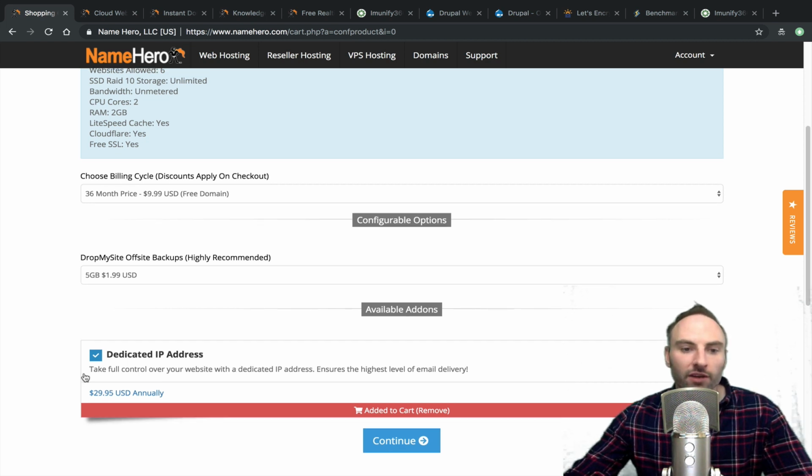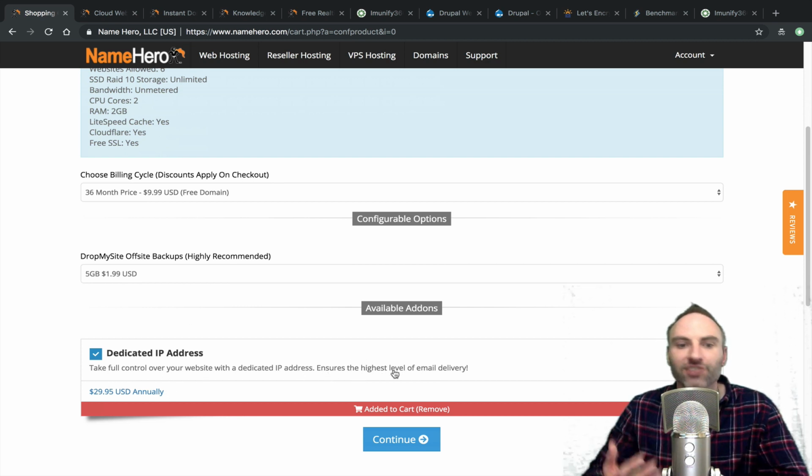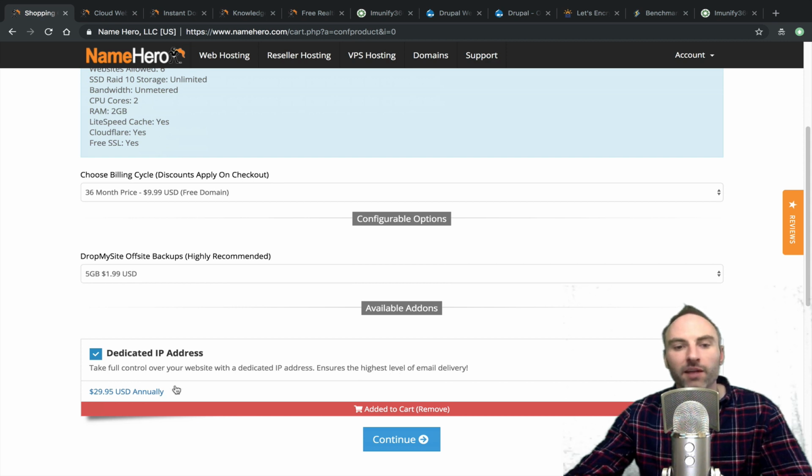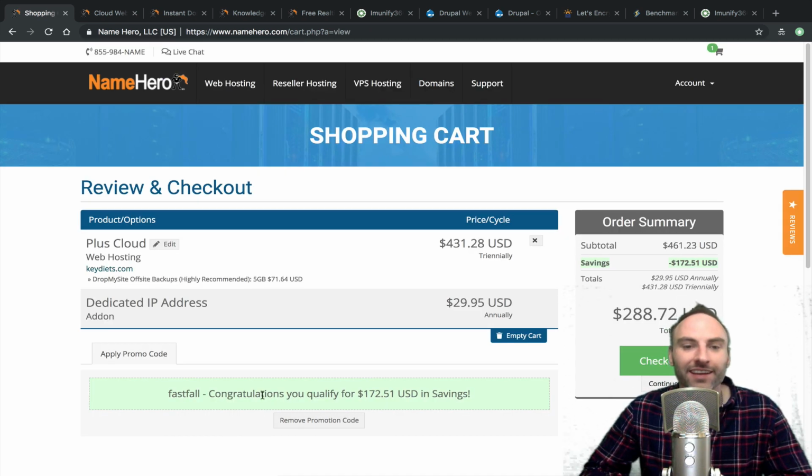But if you want to use emails on the hosting package, I highly recommend doing this because, again, it gives the appearance to the email providers that you're using a dedicated server, and you have a higher level of email deliverability. It doesn't show you like on a shared host, right? So that's what I recommend that for. So it's an easy question. Email, yes, check it. Email, no, don't check it. But again, it's optional. So you can build your package out how you want it, but that's how I recommend it. Now, a lot of customers, if they don't choose the dedicated IP, most of them come back and get it later. So you can do that too, but it's just more of a pain to do it later than doing it right now.